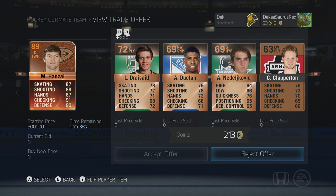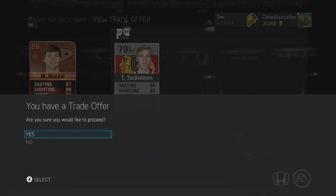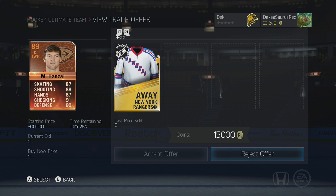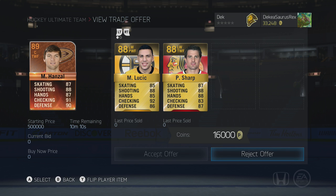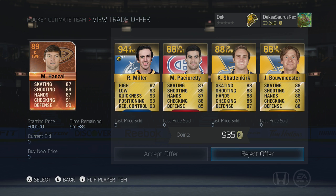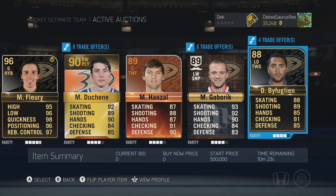The first Hanzel offer has Clapperden which is basically in the negatives — we're gonna reject that. There are some nice rookies in there but no coins. Tarvinen — no thank you, maybe worth 10,000 coins but still not close to Hanzel's value of 40,000 to 50,000. Then 15,000 coins with a Rangers jersey — the Rangers stuff lowers the trade value, so no. 16,000 coins, Lucie, Sharp — I like the coins but not enough. Pat Shreddy, Shattenkirk, Bo Meester, and Miller aren't worth much with no real coins, so it looks like we're not selling Hanzel today.